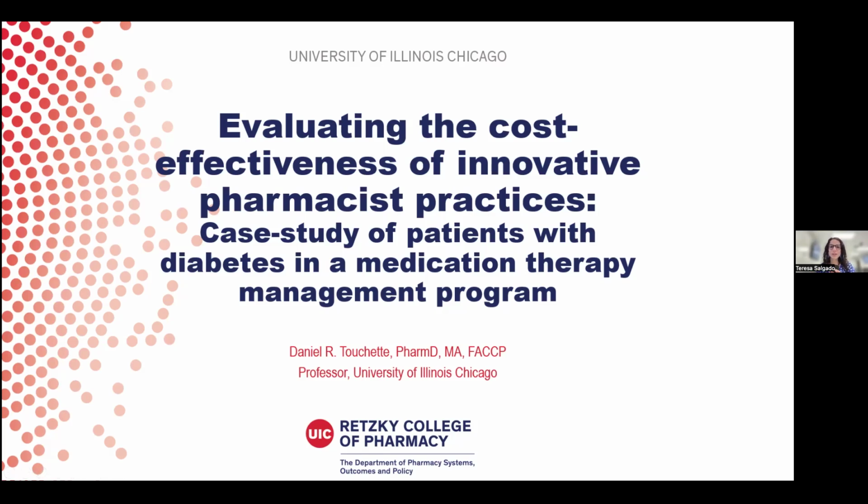He also completed a fellowship in pharmacoeconomics and outcomes research at Wayne State. His primary research interests are in pharmacoeconomics and outcomes research. In particular, he's interested in assessing the effectiveness and cost-effectiveness of clinical pharmacists and other health practitioner services, developing and assessing methods for improving adherence to medications, and evaluating the cost-effectiveness of pharmaceutical agents.